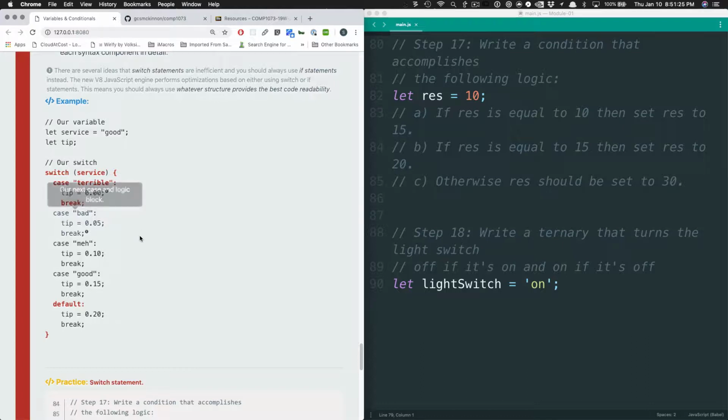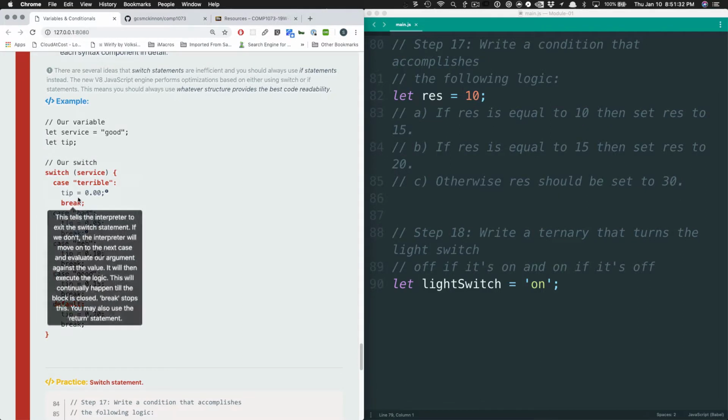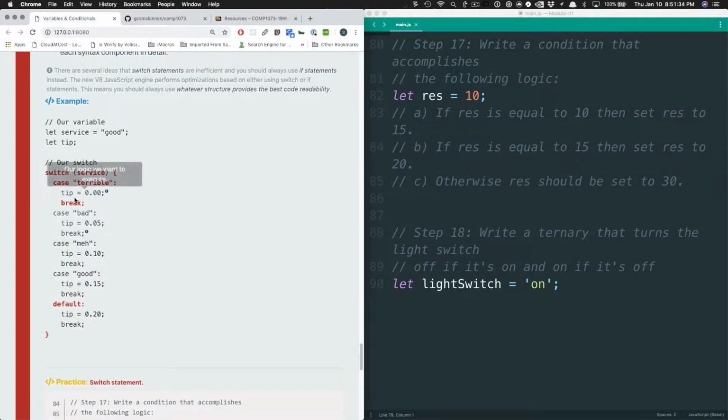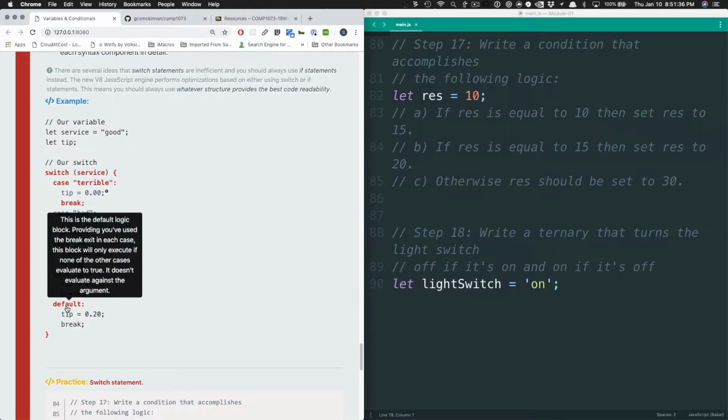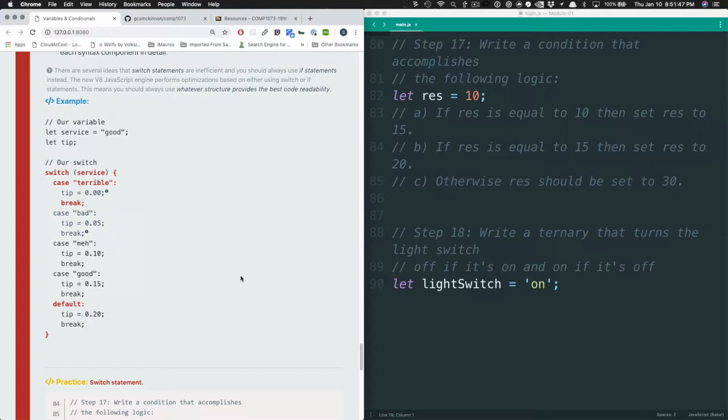Default basically says, if none of these cases match, which actually doesn't even say that. Basically it says, execute this if you make it down to here. So if you forget your break statements, it will hit this default every time. Now, that might seem like a bit of a glitch, but there are times where you may want this to be a scenario.